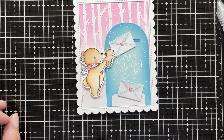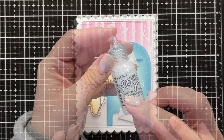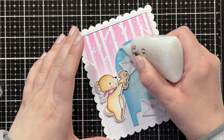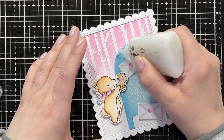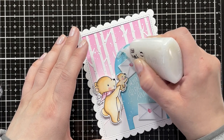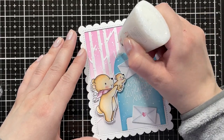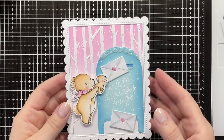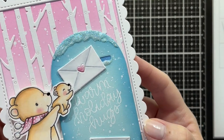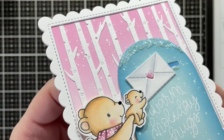I'm adhering the envelopes down with liquid glue. I just thought it would be really cute to have them mail their letter to Santa and take it to the mailbox. I'm using Stardust Stickles on some of the images for added shine, and I'm using the Nuvo Glitter Accents in Fresh Snowfall. I have to be honest — I regret using this because it's kind of chunky, doesn't come out smooth, and the shine isn't that great. I ended up going over it with the Stardust Stickles anyway, and that finishes off my card for day two of my holiday card series.